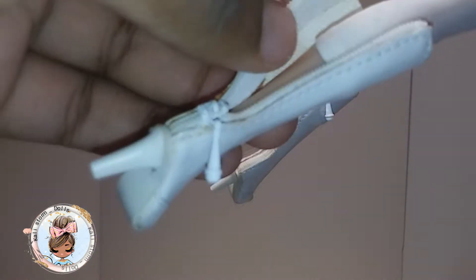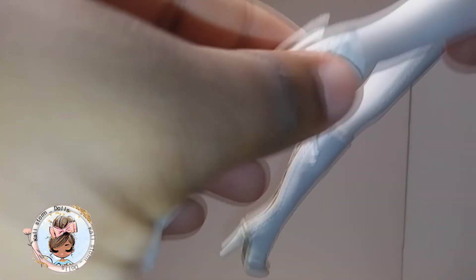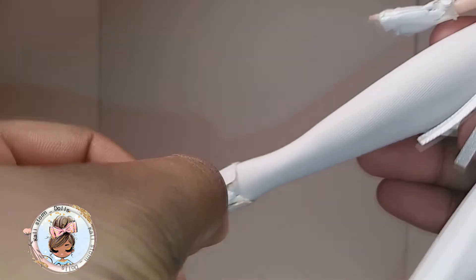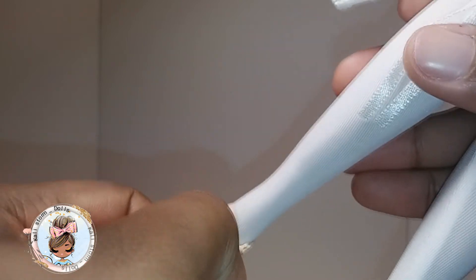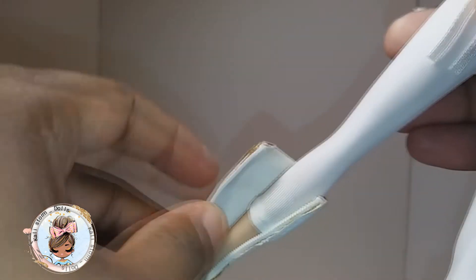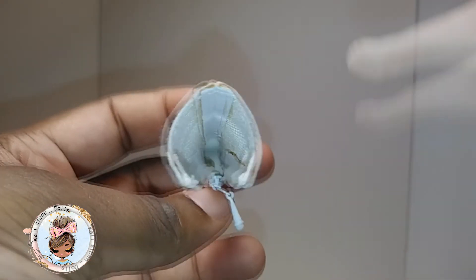I keep her in with the other dolls. I can't get the boot all the way down because it's been on for so long, but you can see the pants actually stop right there. I kind of wanted to show you guys what her feet look like because her nails are actually polished. Jason Wu worked with Integrity Toys — I'm not sure if Integrity Toys actually published this doll. Oh my god, yes — this is my first time taking her shoes off for this review and as you can see her toes are painted. This is so pretty. I like how they sculpted her feet.